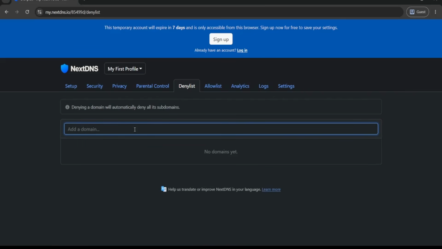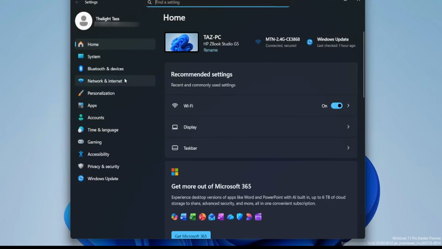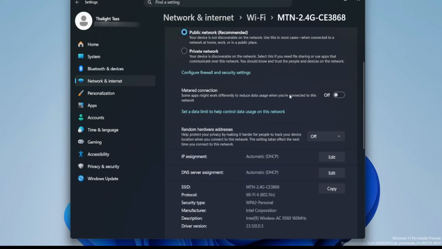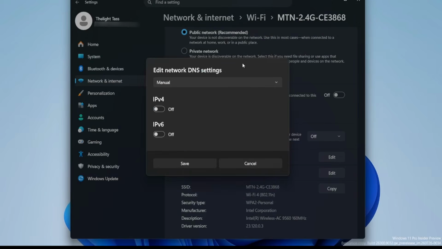Save. On your PC, go to Settings, Network and Internet, your active connection, DNS server assignment. Click Edit. Switch from automatic to manual. Toggle on IPv4.